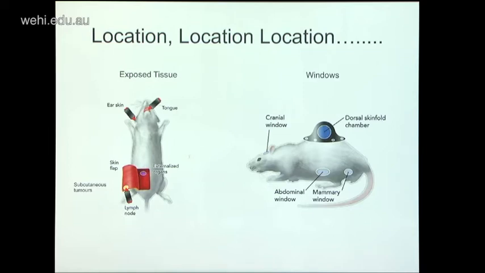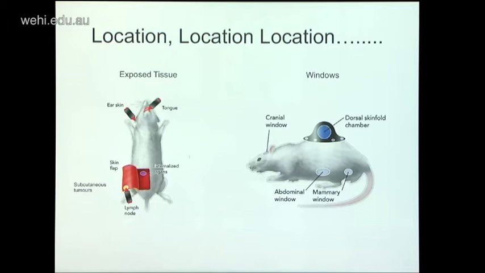But where we're moving to now, and I'll touch on this later, is the problem about this is that the more and more that you sew up and open up and sew up and open up a mouse, you do induce some sort of artifacts for vascular damage and things like that, probably to the extent that we don't know how much it's changing our system. And also vets don't like you very much for doing it.